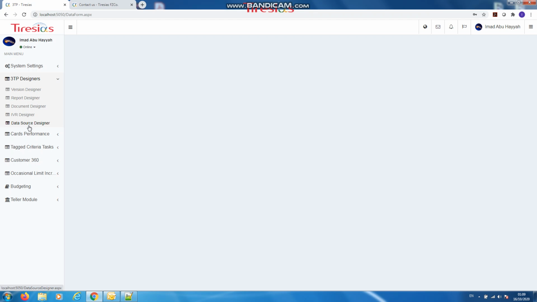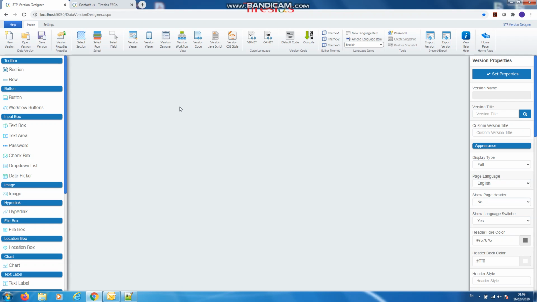To create a form and the process, workflow, all these things, we can go to version designer. Version designer is a simple drag-drop designer to design any type of processes with all things found there to make it easy to create the process.